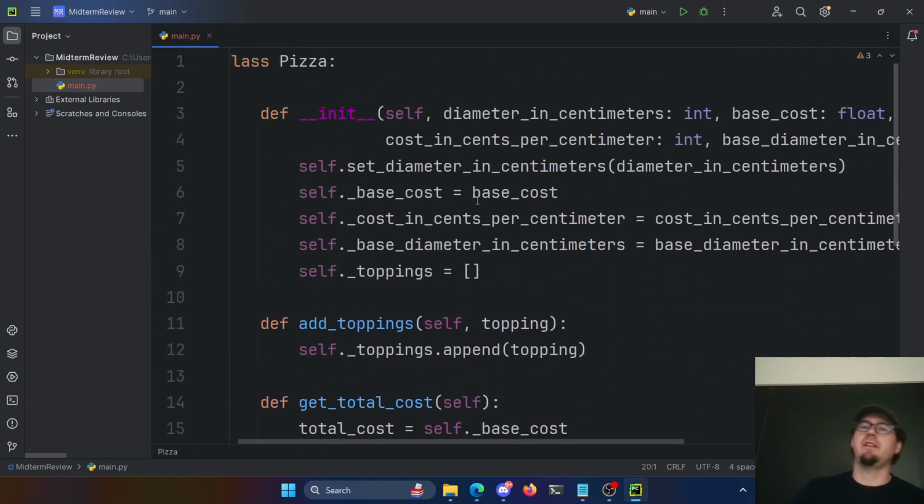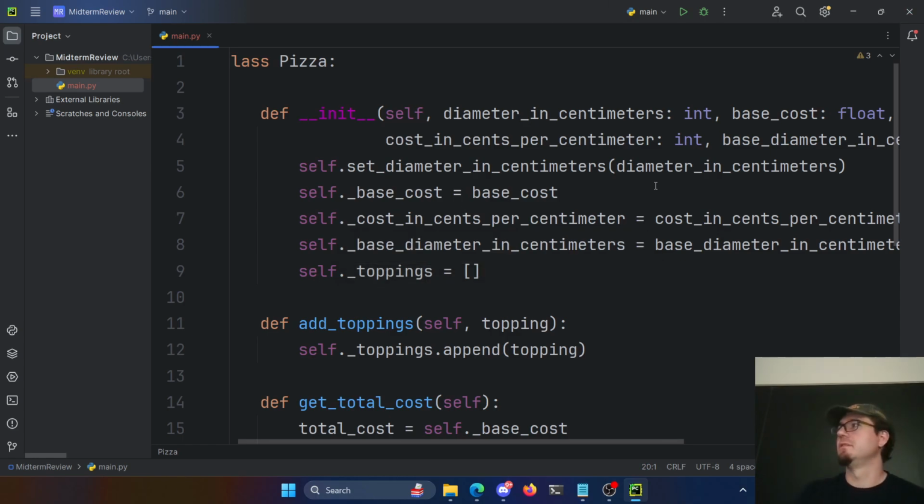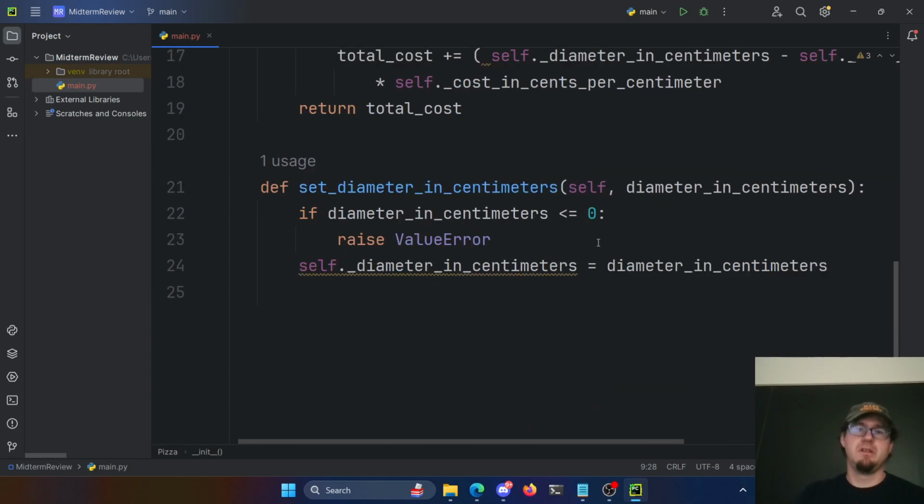So this is sort of the idea. Here's the name of the class. Here's a list of attributes. Here's some functions you've got to write for it. One of them will have value error checking, to make sure this is a valid value within range or something. That sort of thing. That make sense? All right, cool. So there's pizza.